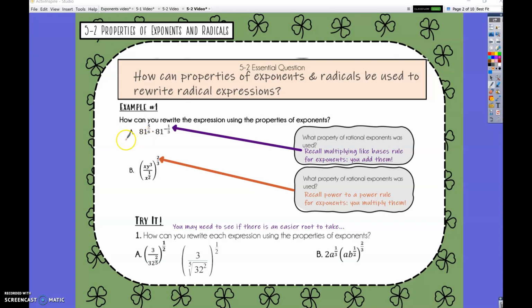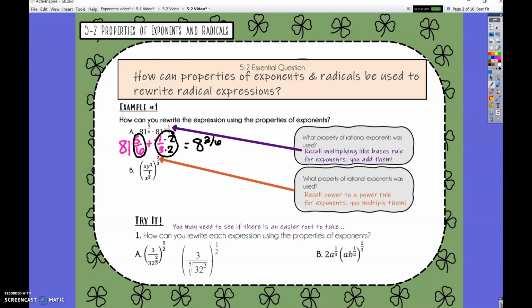So I have a base of 81. That 81 is going to stay the same, but I want to take 5/6 plus a negative 1/3. I can't add fractions without a common denominator. So if I multiply my denominator by 2 here to get this to be 6, I'd multiply my numerator to become 2. So this will make it 5/6 take away 2/6. That leaves me with 81, and 5 minus 2 is 3. 81 to the 3/6 power.